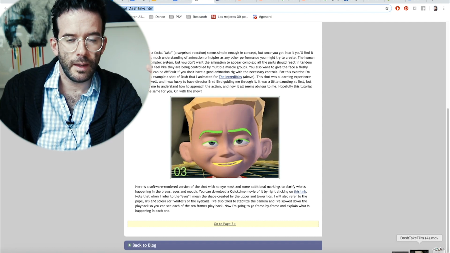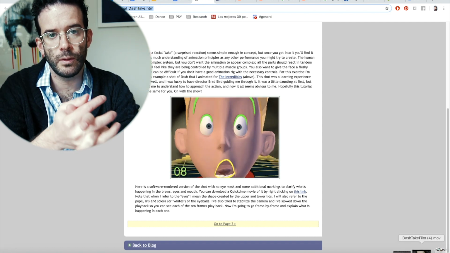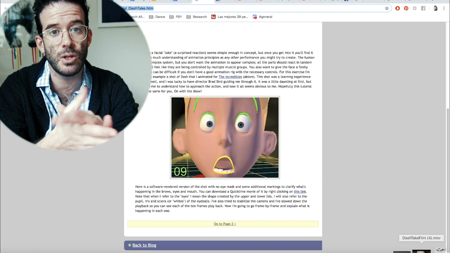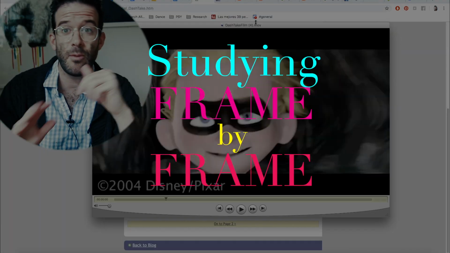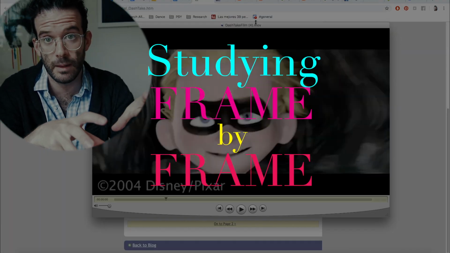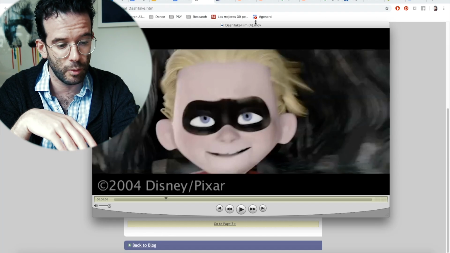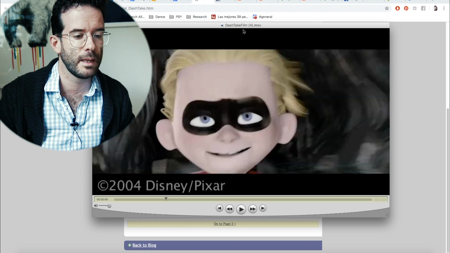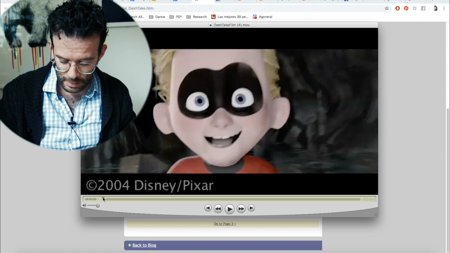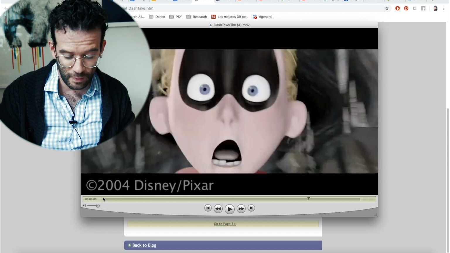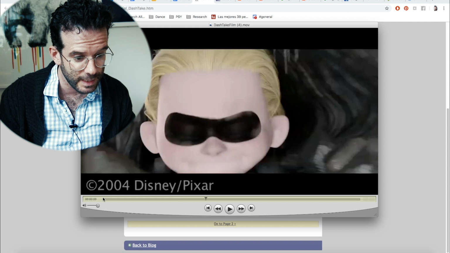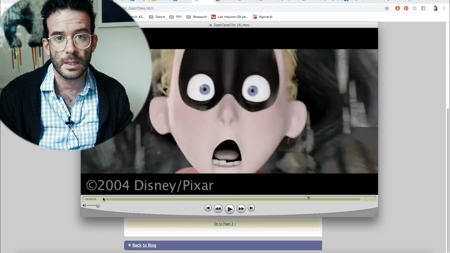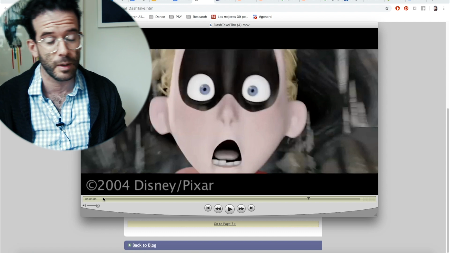One of the most important things that I learned back then when I started to go through this tutorial was the importance of studying animation frame by frame. I remember getting the whole feature, and more precisely I started with this shot and some others. I remember getting this shot and just doing this frame by frame, and trying to understand how everything starts to move and to relate to each other just by going forward or going backwards.